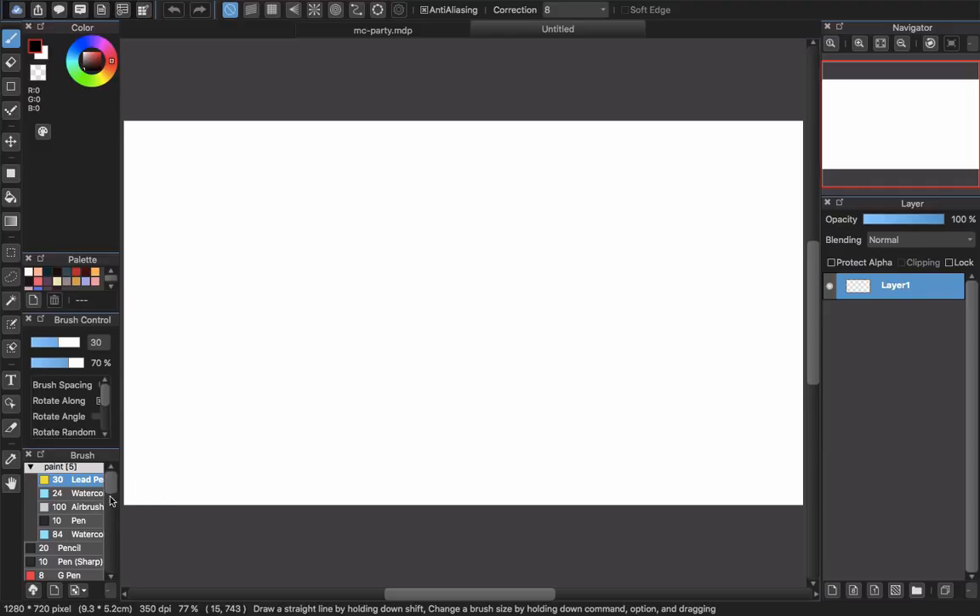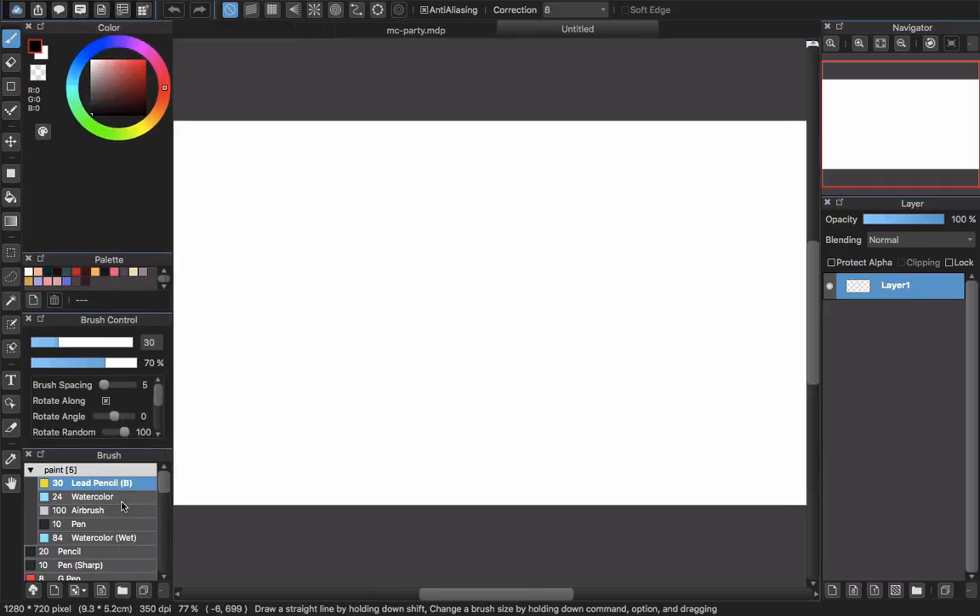I will use two tools in here. You can see in the brush — watercolor and watercolor wet. Those are tools that I always use when I paint. And sometimes I use airbrush for some soft parts that I want to mix. You must understand that watercolor wet is not the same as the blur tool or watercolor in painting. This is different — it's also a brush, and you pick the color and it will mix two colors together.